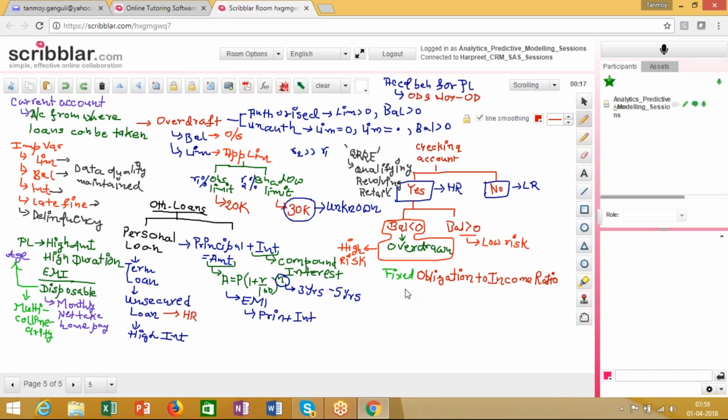So, for example, suppose I know that you have a given income, right? And your fixed obligation to income ratio is relatively on the higher side. But at the same time, you also have a very large savings balance. So that average savings account balance that you generally maintain is an indicator of how secure you are as a borrower, right? So this is something which again needs to be taken care of.